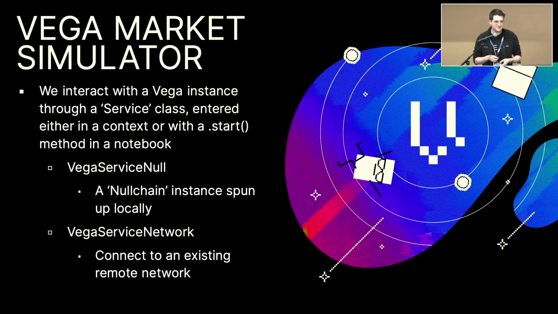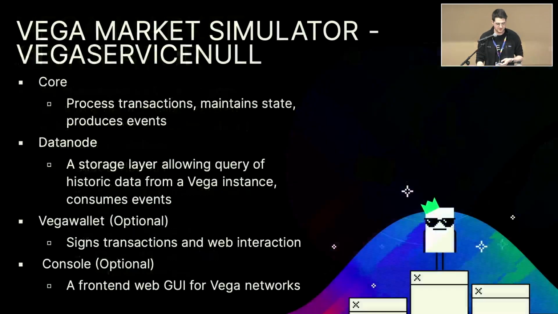An additional benefit of the market simulator is that we can, in addition to this null chain version, we have a network version that we can use for trading with other people. So if we want a test net that the general community can come and try out, or just load test the network, we can spin these up, we can connect to a remote network, and because we've just stripped out that layer, all the bots and the agents can do their thing, and they're just trading in the same way.